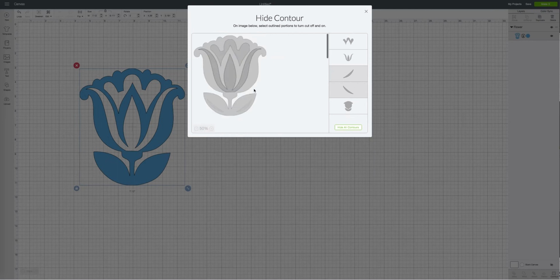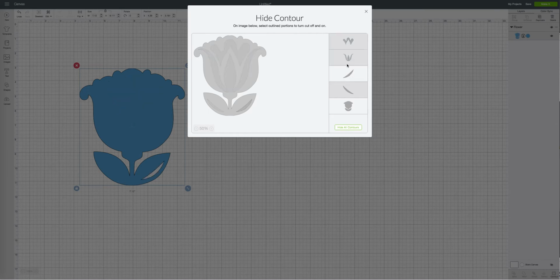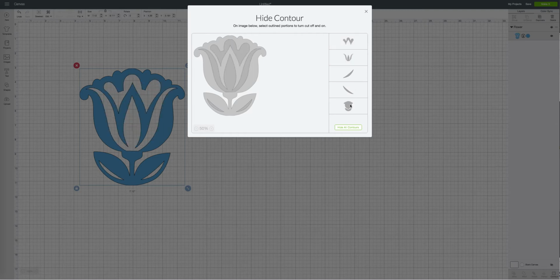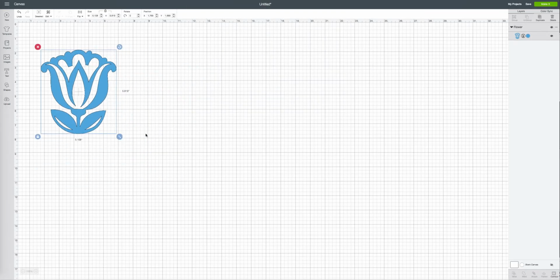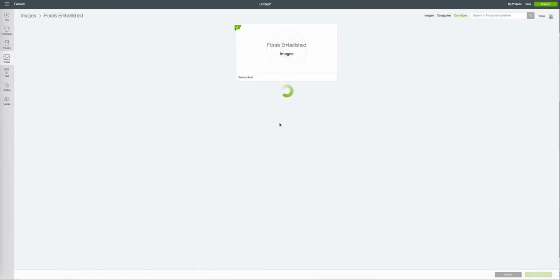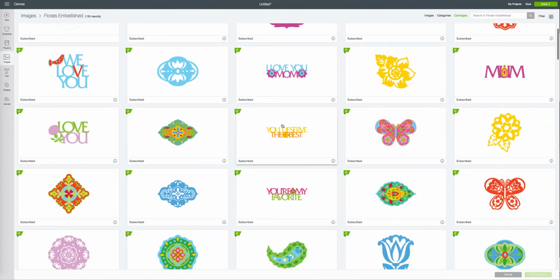It's also important to note that you can click in here to turn things on and off. Sometimes there's some really, really intricate designs available in the Design Space library that it's just too hard to get your mouse in there and catch them. And that's where this list really comes in handy. So this gives you a little bit more detail to be able to grab different parts of the image. And just to show you, I've kind of milked it with this flower design in the post. So let me just show you one more that it really can work on anything.